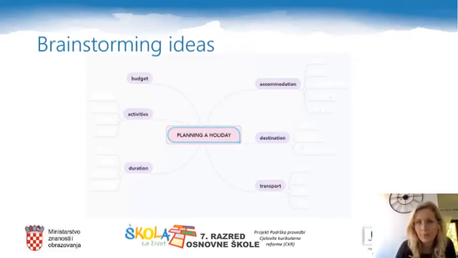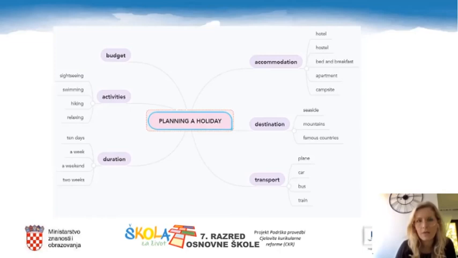When you plan a trip, it is a good idea to make a mind map of all of the things you have to take care of. Here is a template of a mind map, and now I would like you to pause the video and copy this mind map into your notebooks and then fill it with your own ideas. Here is an example of a mind map I have made for my imaginary trip. As you can see, I have taken everything we have mentioned into account.